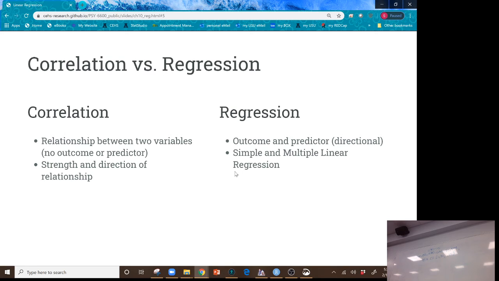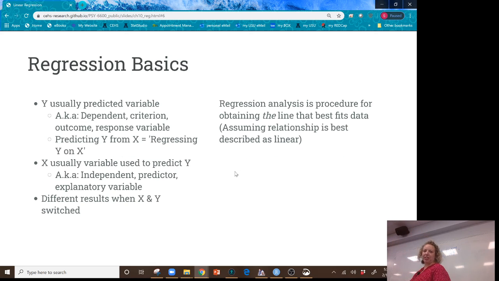So we are only going to do simple linear regression. That's when you have one predictor and one outcome. And we're assuming they're both continuous, normally distributed. When you take the next class, you do multiple linear regression with multiple predictors of an outcome. And you do logistic regression where the outcome could be a yes, no, or all kinds of complexities.